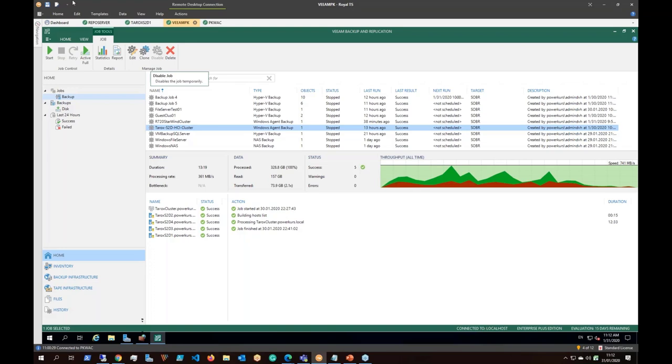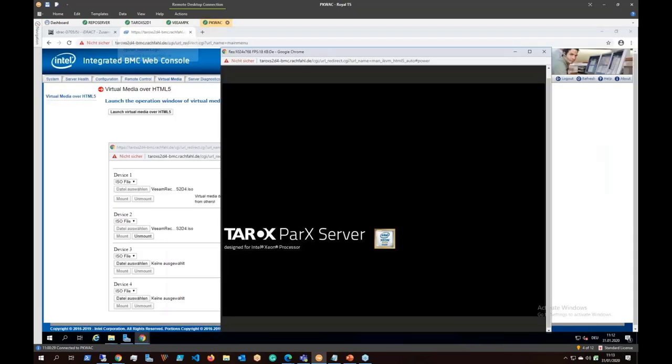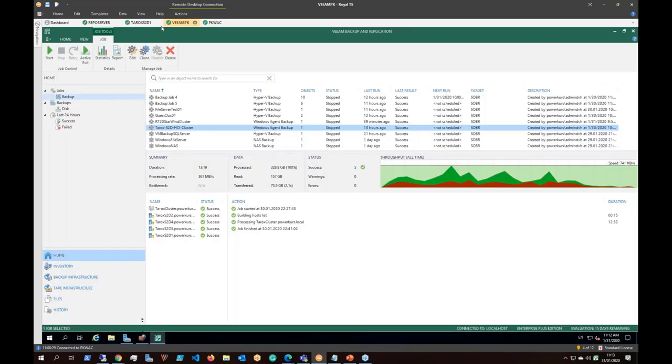And another thing you see here, we back up the cluster. So we also have all the cluster information and the backup can rejoin the host to the cluster if there is ever a problem. Right, Didier? Yep. Let's just peek into our console, if it is doing something. Well, it's still enumerating. That's the drawback of S2D nodes. They have too many disks right now. Yeah, true. So that's the part about the bare metal recovery. It's a nice feature to have.